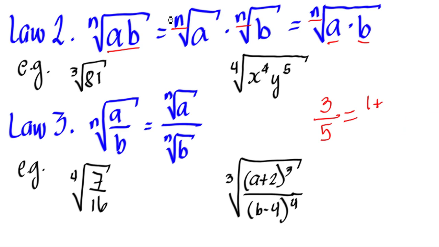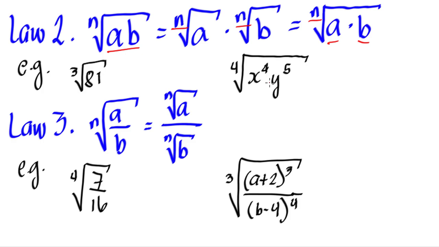Let's undo that because we need that space. Okay, let's go to the examples. For instance, we are asked to simplify this cube root of 81. We know that there is no cube root of 81, but we want to get some cube root out of this 81 and put it outside the radical sign. That is to simplify. Then we also have here, for law number two, the fourth root of x raised to 4 and y raised to 5. Maybe you can pause the video and answer law number two. You can try it by yourself first.